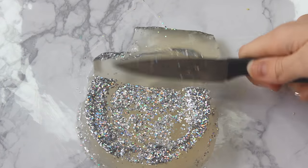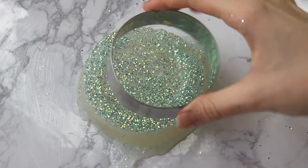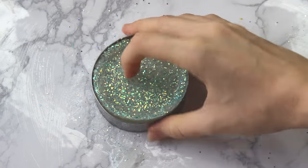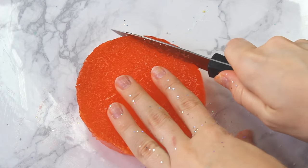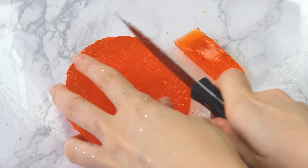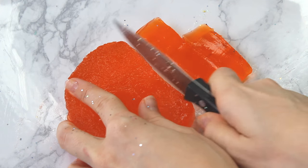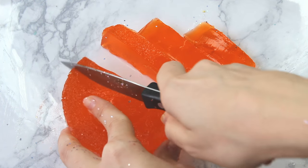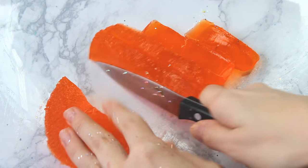One thing I will say though is if you decide to make your own shower jellies, please do not put glitter that can't dissolve in them because you're gonna be washing that down the drain and the dolphins and the fish are gonna be really sad about that. So these ones I definitely did not use because I didn't have that kind of glitter, but they were really cool actually. I'm pretty happy with how these turned out. They jiggle, you can cut them up, and they're super satisfying. And I made gigantic ones just because I could. Ooh, and this one smelled like peach. It smells so good. And that was it for the video.